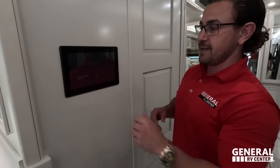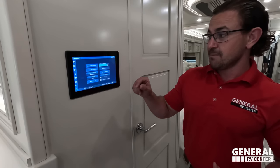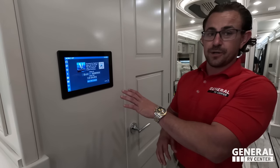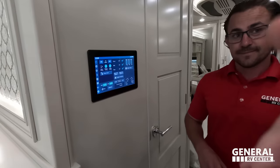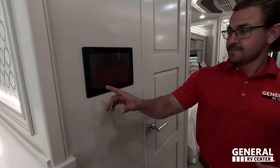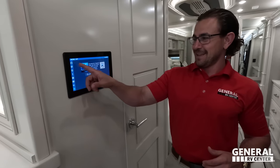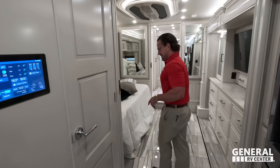One of the coolest parts about it is you can connect to the mobile app. This Vega Touch system allows you to do everything you can do here right from your cell phone anywhere in the world. So you can be 1,000 miles away and make adjustments to your coach from wherever you are. And if you do buy this coach, make sure you reset that pin. Yes, for the mobile. Because if you don't, somebody will hack this motorhome. Very interesting thought there. I wouldn't have even thought about it.